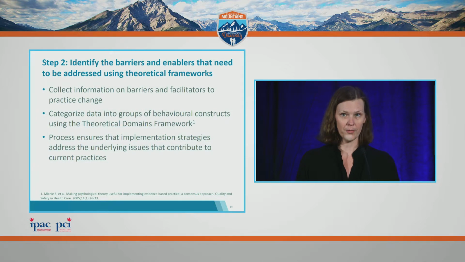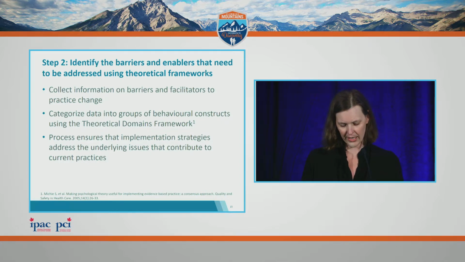So step 2 of our program development involved identifying and getting a better understanding of the barriers and enablers that are contributing to the current practice. That's a step forward in better understanding the problems so that we can have more impactful strategies for dealing with them. Information on barriers and facilitators can come from lots of different sources. We could do surveys, interviews, or look at the existing literature, and there's actually a lot of published literature on barriers and facilitators in changing healthcare provider practices.